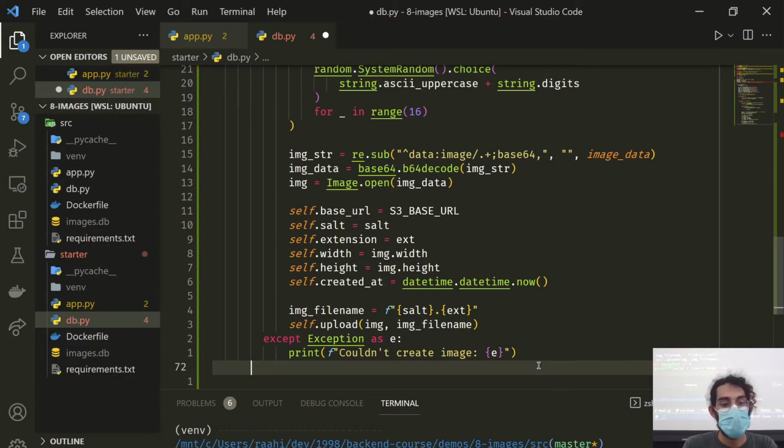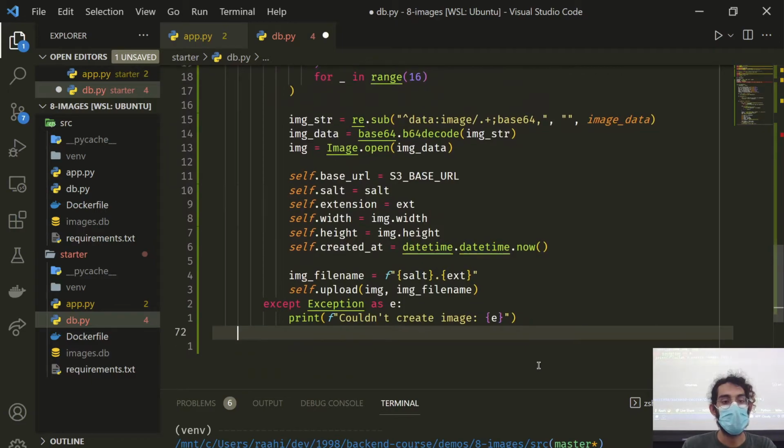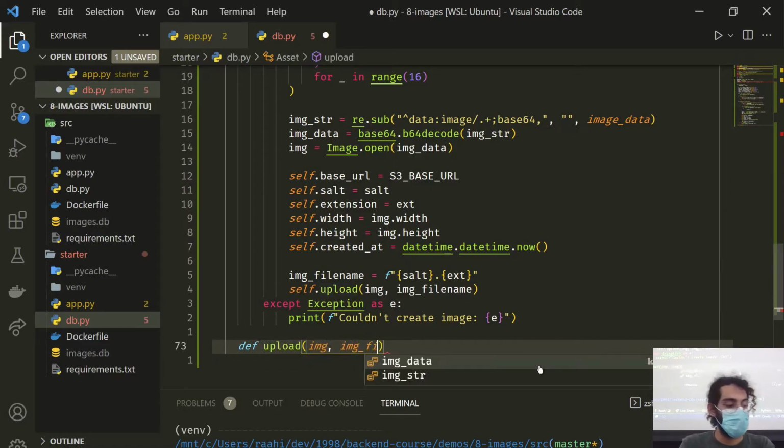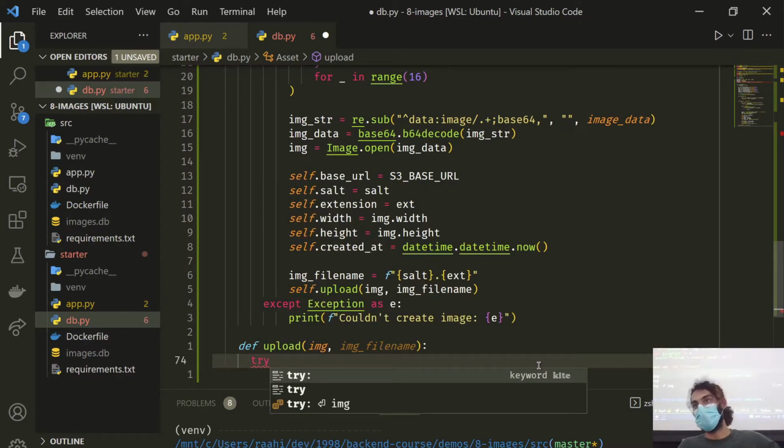So now let's figure out what this upload function is. Is this where it goes? No. Yes, def upload. Oh, should probably have a space there. And so upload is just going to take in an image and an image file name. And again, we have to surround everything in a big try catch block, or try except block, because Python.